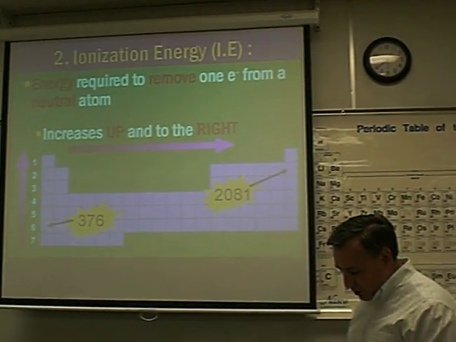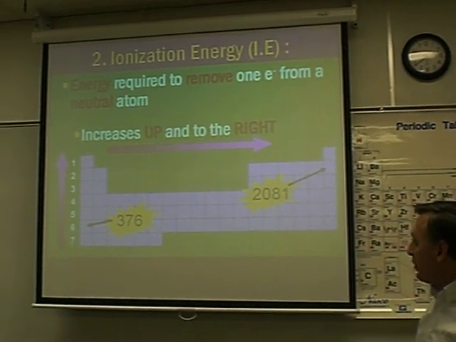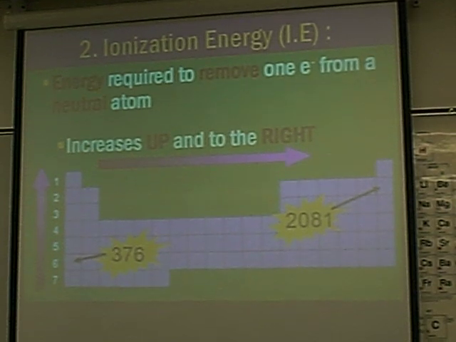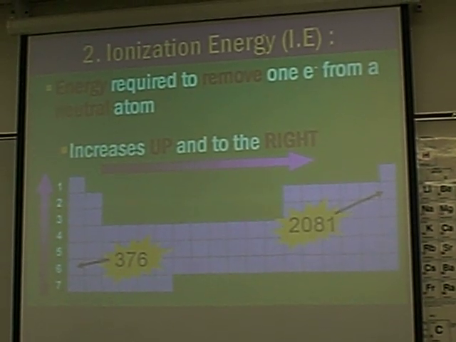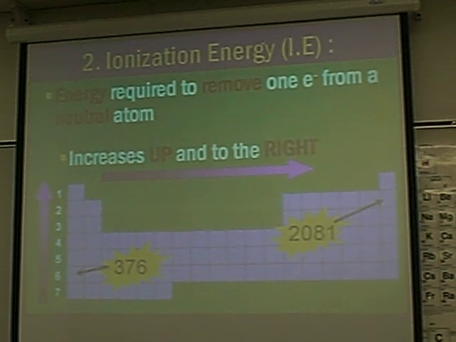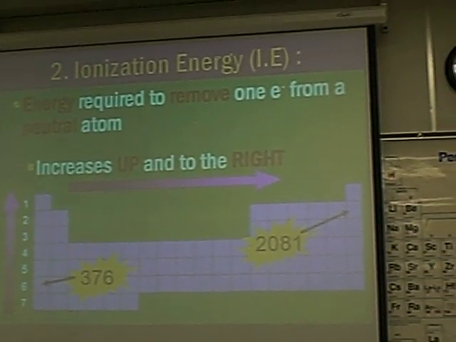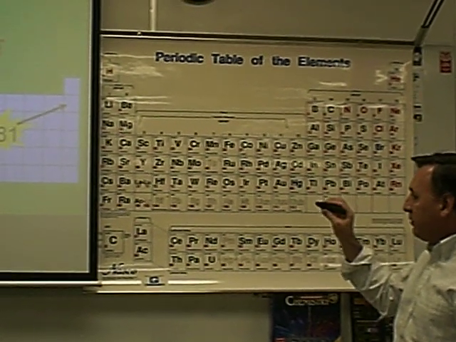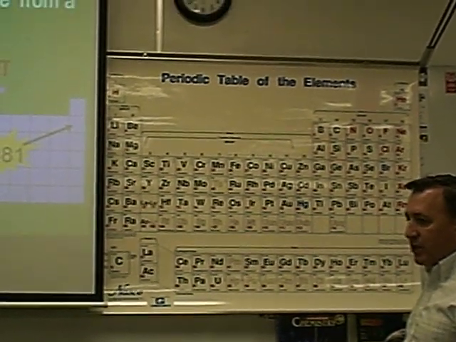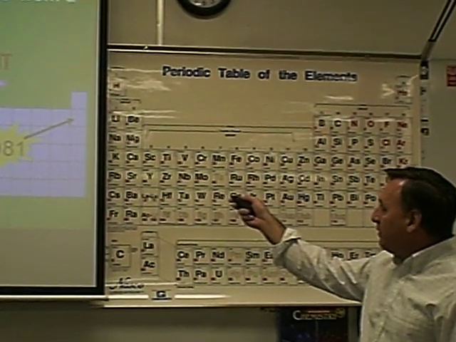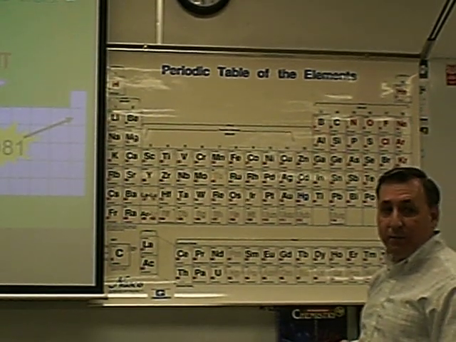Let's look at number 9. What is meant by the term shielding and what does it help to explain? Here's what it helps to explain. As we move from left to right on the periodic table, the atomic radius size decreases. But when we move from top to bottom, the atomic radius size increases. One of the reasons is that as we move from top to bottom, we're moving into higher and higher main energy levels.